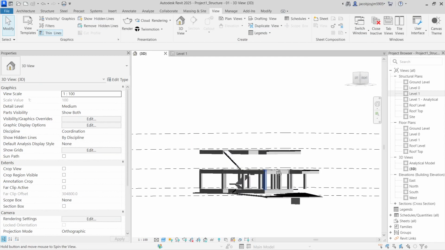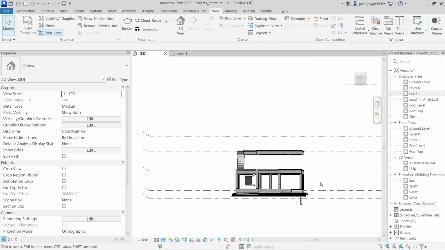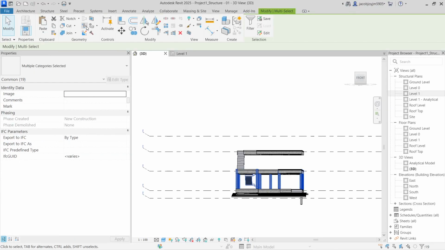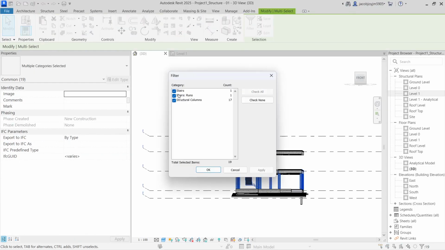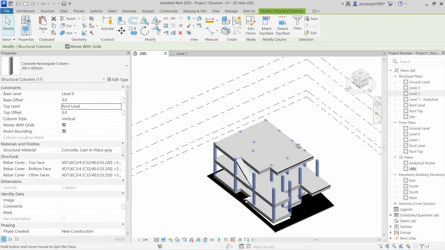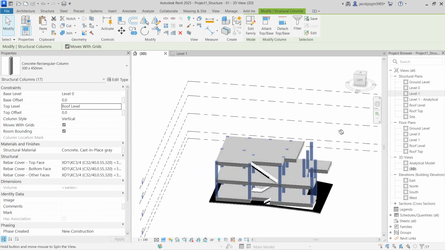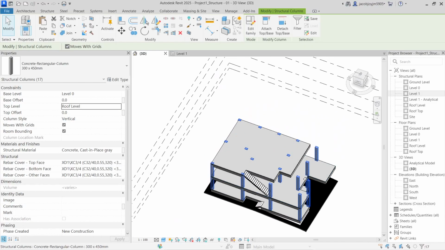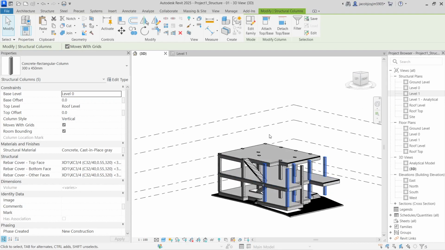We go to view, 3D view. So these are our columns. Select all the columns only. Selection filter, columns, copy the same, or in case you want to increase till the roof level top, we can increase until roof level top. So now we can see these extra columns, right?